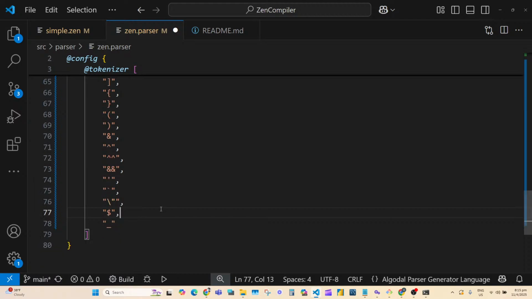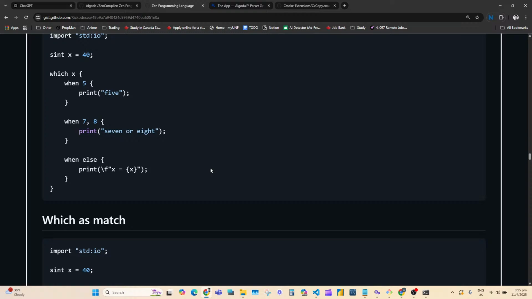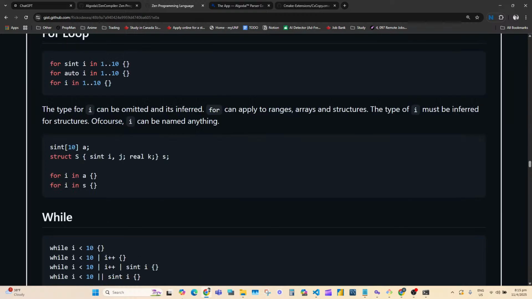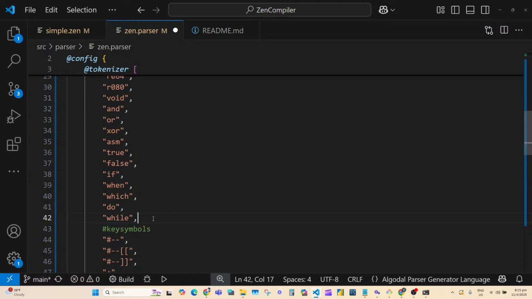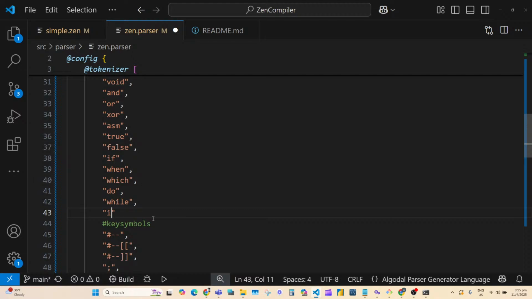Bar symbol. We got in and for. In, for. Okay.